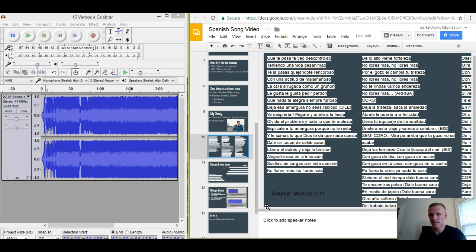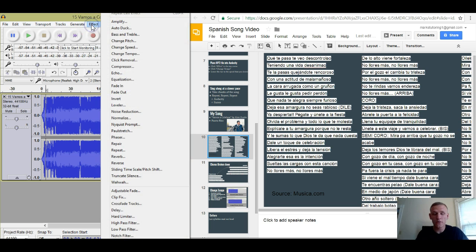I'm only going to look at the left side. I'm not going to do the whole thing. But what I would do is go into here and click effect. If you haven't watched that video, you can, but I'll review right here. You can slow down the song in Audacity. And I think this is a great tool for any audio. Kind of a side tangent, it's just a fantastic tool.